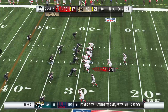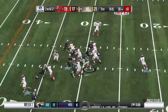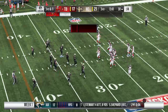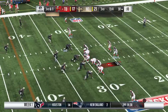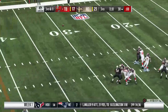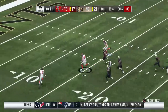And yet again, this run game just continues to be completely shut off. Completely stymied. I mean, they're trying to get some consistency, trying to find places to roam. They just haven't been there throughout this game. Craig Robertson in on the stop. I do know from experience that when you slow down someone's running game, you're now doing the dictating on defense. And guess what? Now you're getting ready to tee off on their quarterback. And that's caught inside the 35.